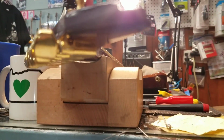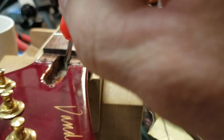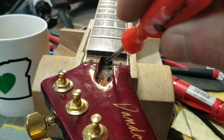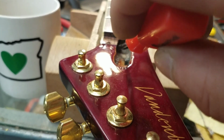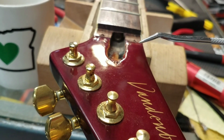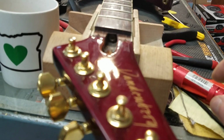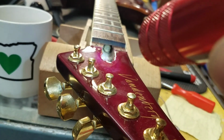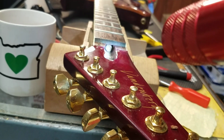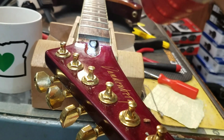And you can see that underneath here, there is zero wood. I'm guessing that the wood right in this area of the neck and the truss rod adjustment is less than an eighth of an inch thick. There's just nothing there. So I had to take a pickaxe. No, I joke. I had to take this device and scrape wood away from the nut that is the truss rod adjustment nut. And thank God I didn't poke through the bottom of the neck.